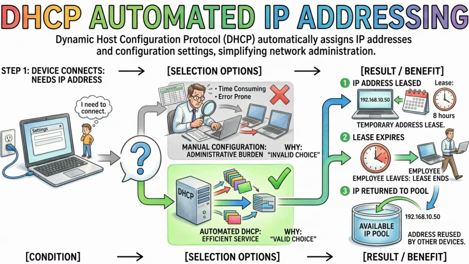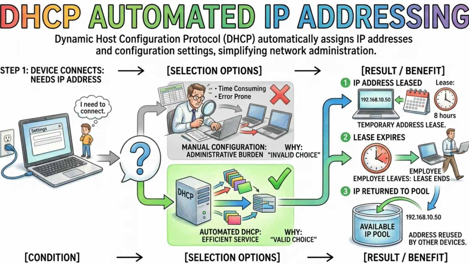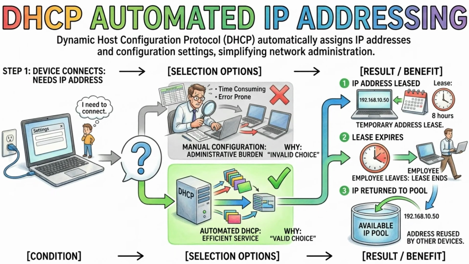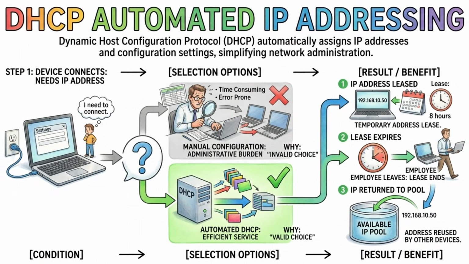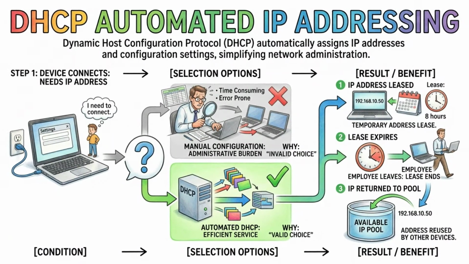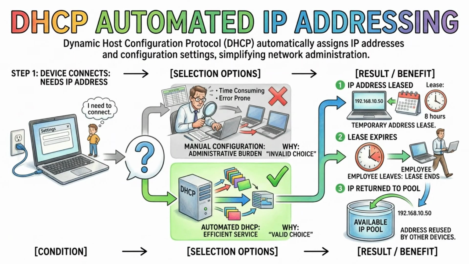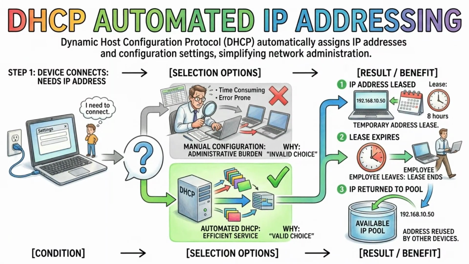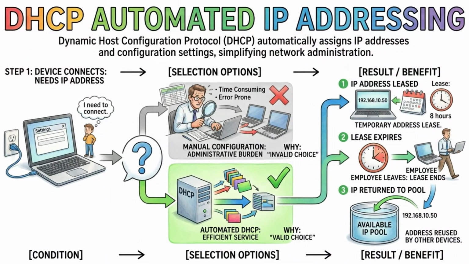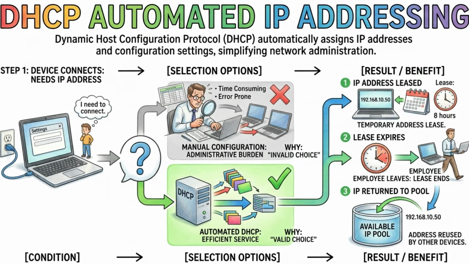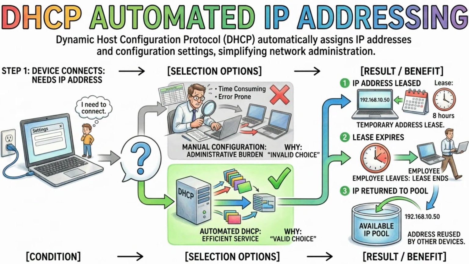The first critical service we need to understand is the Dynamic Host Configuration Protocol, widely known as DHCP. DHCP acts as an automated network administrator, instantly handing out IP addresses and configuration settings the moment a computer connects to the network. Instead of permanently hardcoding an IP address onto a laptop, the laptop effectively leases an address from the central DHCP server for a specific period of time. When the employee goes home for the day, that lease eventually expires, and the IP address returns to the available pool for another device to use. The CCNA exam expects you to fully understand the massive administrative benefits of this automated addressing system.